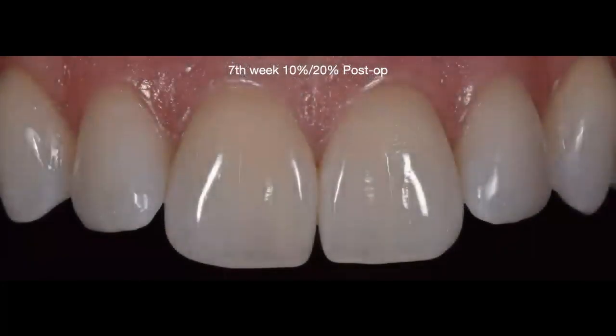So she used, this is 7 weeks later. Again, look at the amount of time that we spent on this case. Some nights she would use only 8 and 9, then she would combine with the other teeth. We had her combining all these treatments, but we always had her use 20%, a higher concentration, on 8 and 9, and you can see how much lighter they became, but you can still see that the gingival aspect and middle third of number 8 is just a little bit darker than everything else.